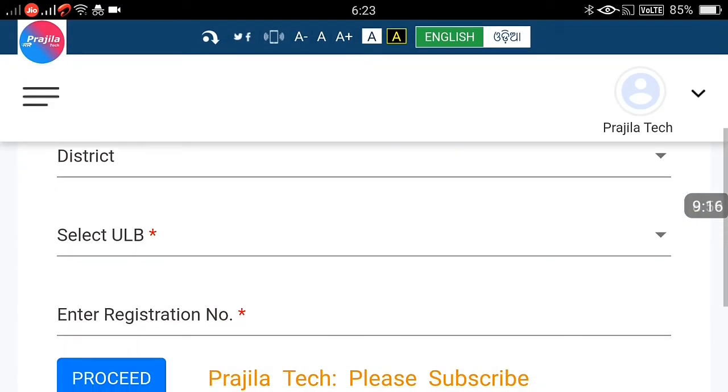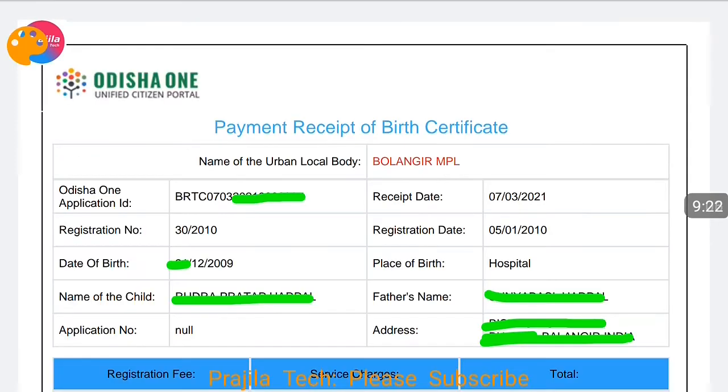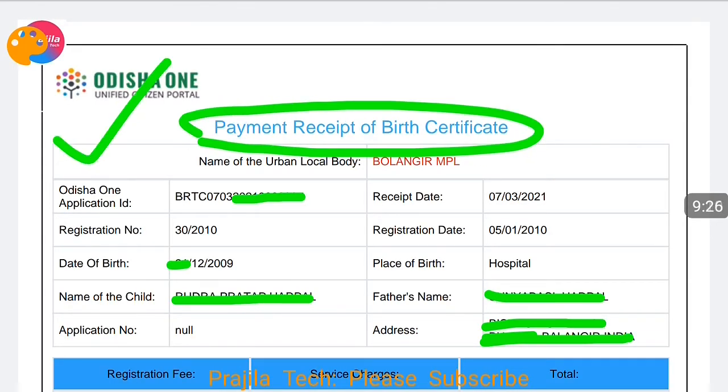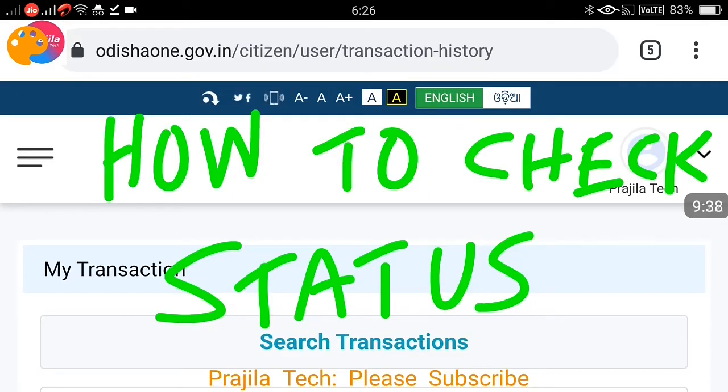Now, how to get your transaction details? Previously you had an application. How to know the transaction details? I will show you that. Now the payment is a success. In this case, I have made a successful payment. You will get a payment receipt like this, with the local body and applicant, and you can note down your application ID and register. All those things are here.